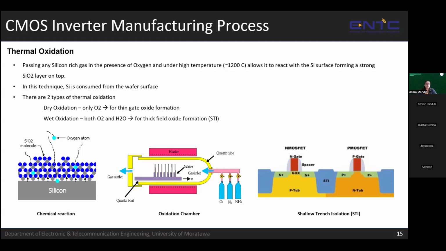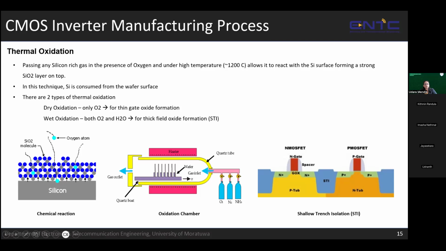Why selecting this process is very critical is because we use dry oxidation specifically to manufacture the gate oxide layer. It is a very thin layer and it needs to be extremely pure. The reason is that depending on the purity of this gate oxide, the threshold voltage and the leakage current of a CMOS both change. So that's why we need very pure gate oxide, and there are a lot of specifications regarding this, and it also gets reflected in the PDK specs of an NMOS and PMOS.